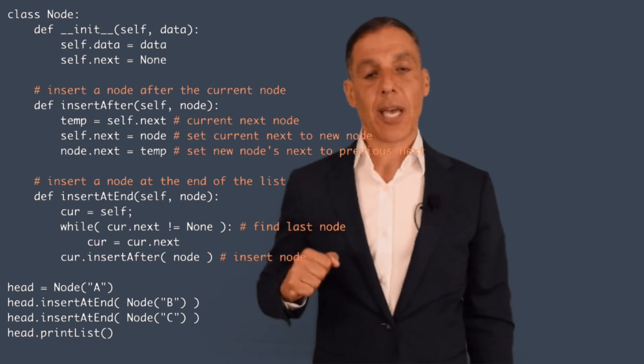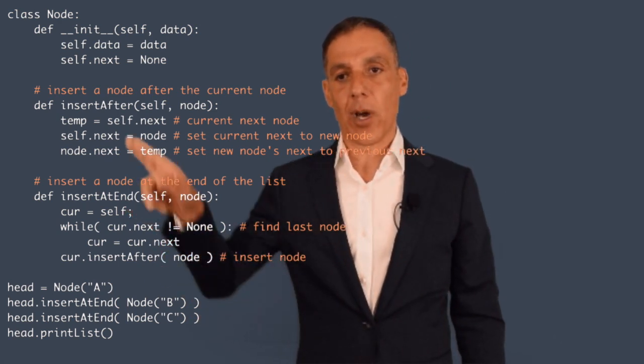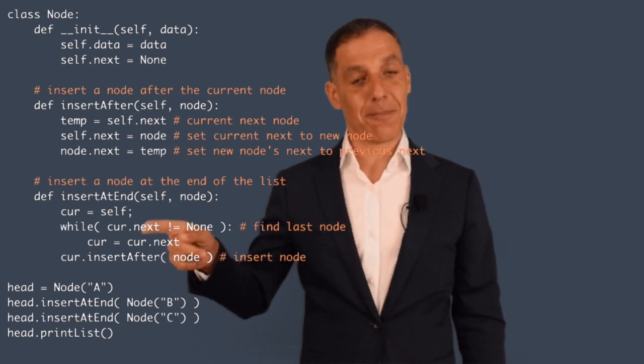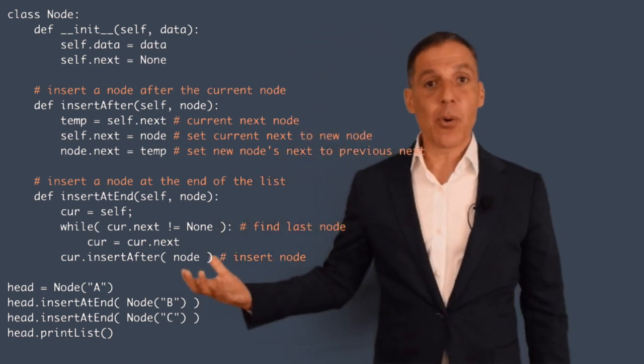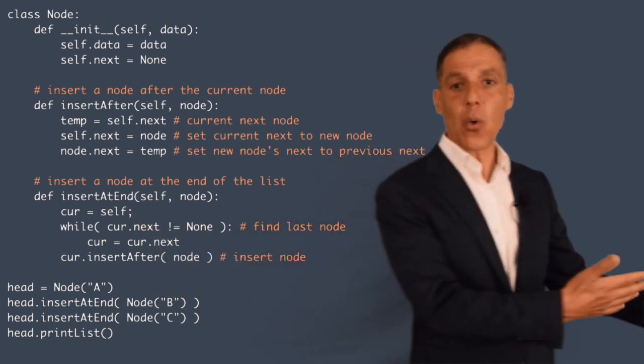Now, what's the runtime complexity of this? Well, that's big O of 1 right there. That's, of course, big O of 1. We've just determined that. But what's this little loop? Big O of n. Getting to the end of the list is expensive. Why? Well, I only have a pointer to the front of the list. Of course it's expensive to get to the end of the list. I've got to go through the whole list.